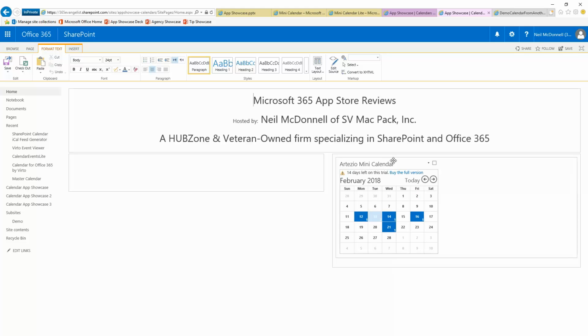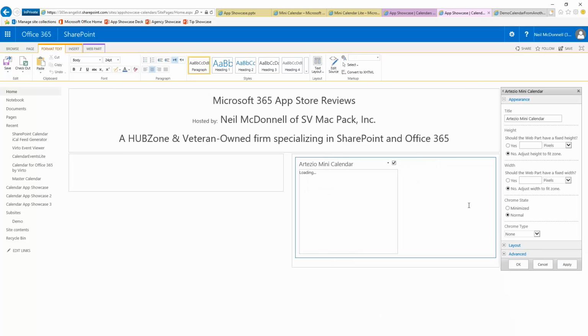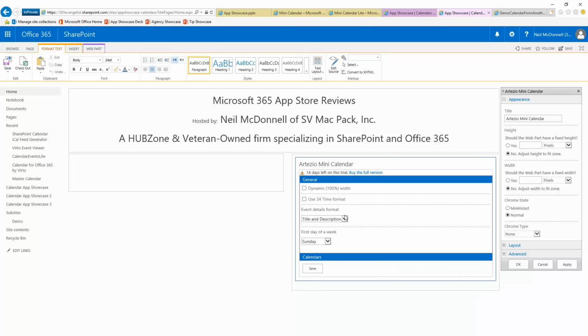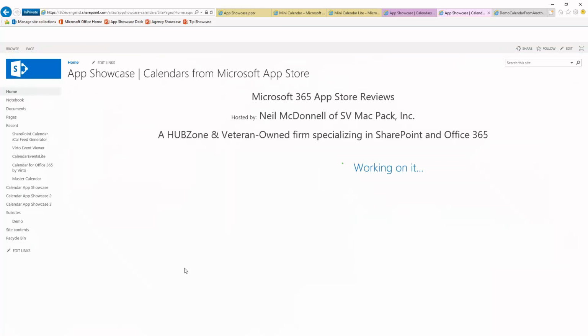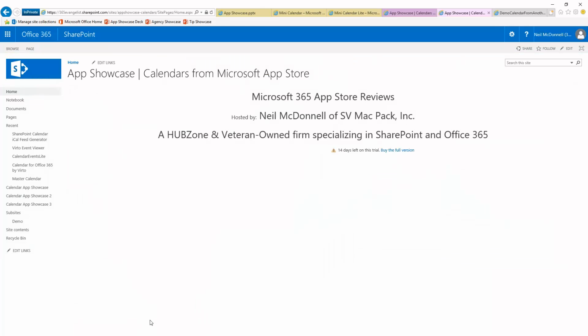And then I'm going to edit the web part. I do find it interesting that for all of that, all they did was moved it over to this area. There's nothing else in here. Oh, let me just show you the dynamic really quick because I said I'd show that. I'm going to hit OK and save the page. You'll notice now the mini calendar is no longer a mini calendar.